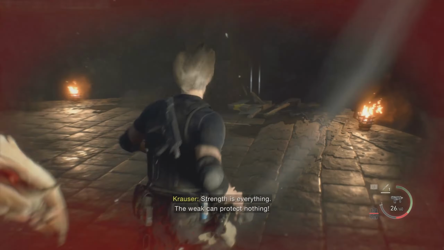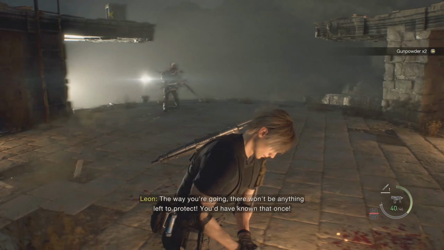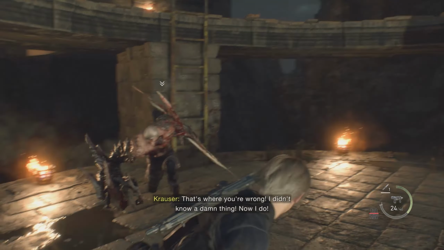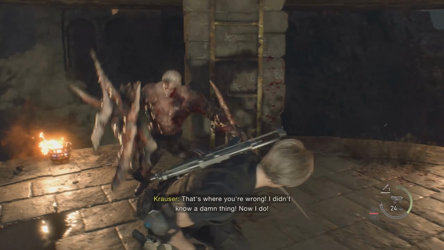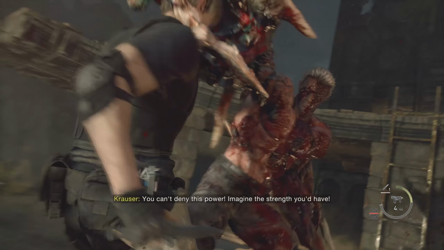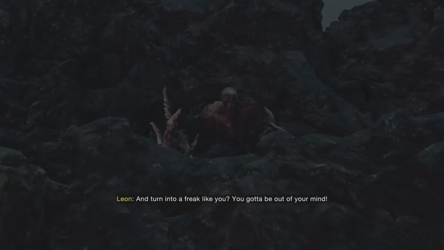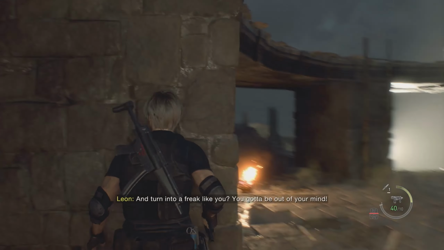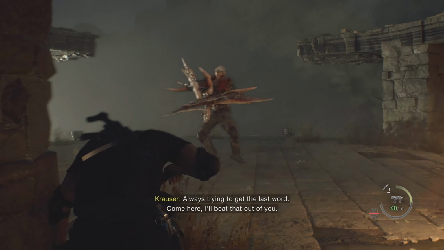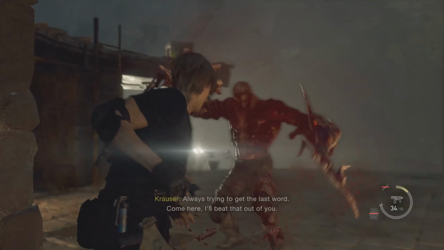Oh, he's starting to block now. The way you're going, there won't be anything left to protect. That's where you're wrong. Shut up. Now I do. What's your problem? Get the freak off me. And turn into a freak like you. You gotta be out of your mind. Would he hit me? Oh, God. I ain't got no knife. I'm dead.